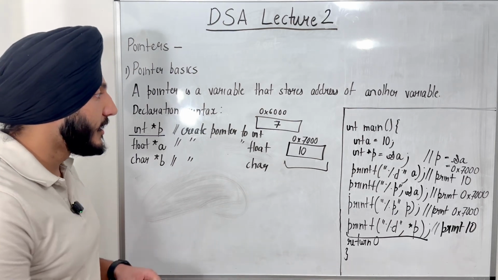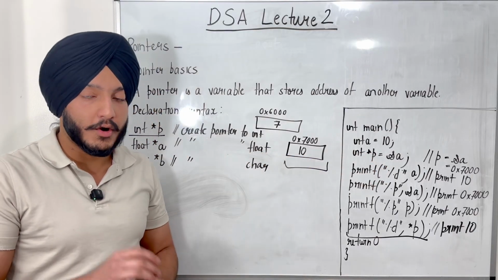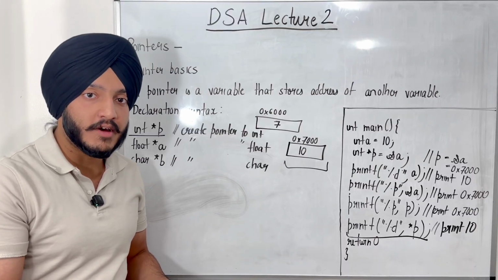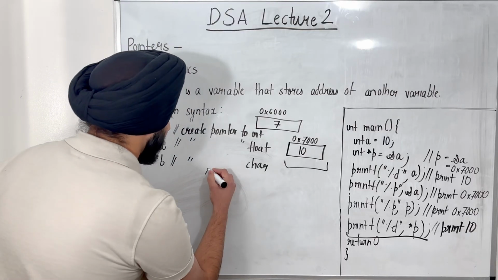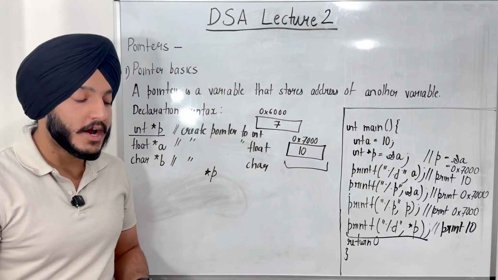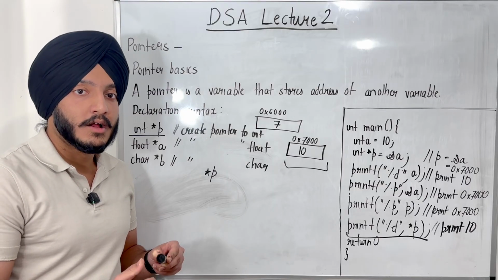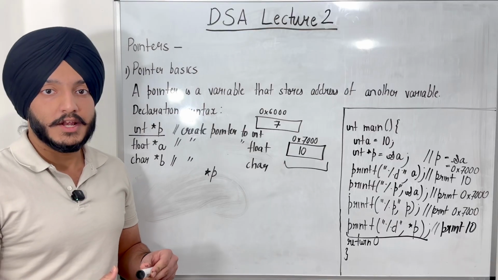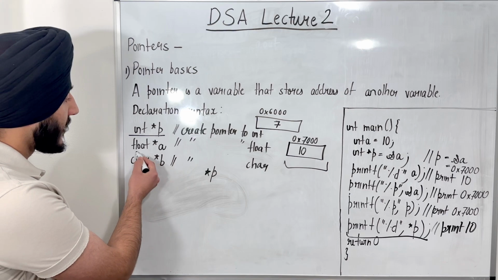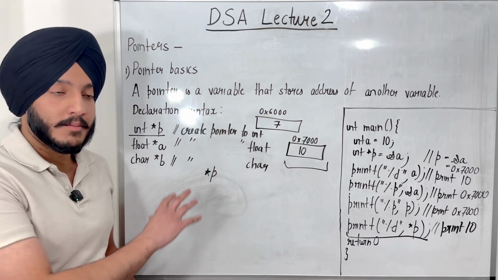So I hope this code makes sense. I hope the basics are clear. Once again, in summary, this is how we declare a pointer, right? Pointers store the address of a particular value, and when we need to access the value, we dereference it, meaning we write something like star p, right? The second important thing is that based on whatever data type we are using, we need to declare a different pointer for it. So if I need integers, I need to declare a pointer for integers. For floats, it's like float star a. For characters, it's char star b, right? So I need to make sure that I don't make a mistake in this part as well.